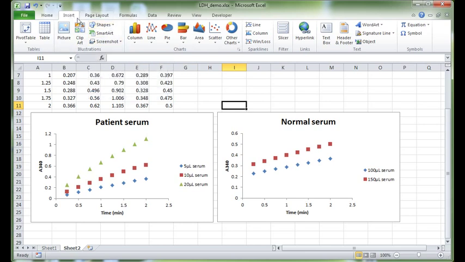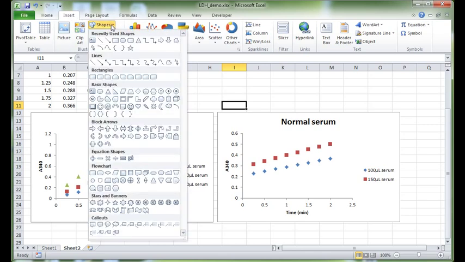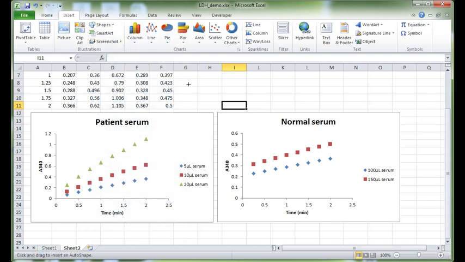into the Insert tab, select the Shapes option, and just draw a straight line onto the curve. The benefit of doing this is that instead of getting Excel to try to force a trend line onto these samples, we can draw a straight line ourselves and think about whether these lines are actually straight.